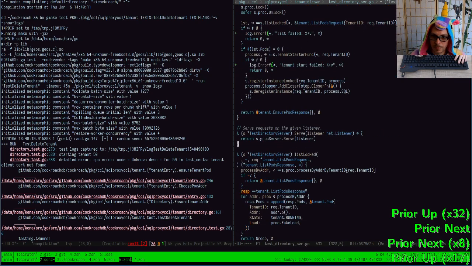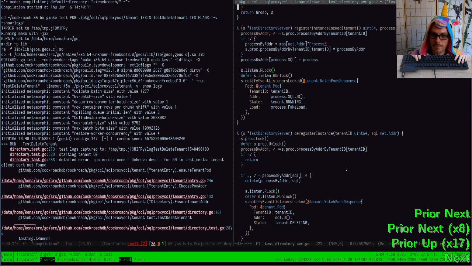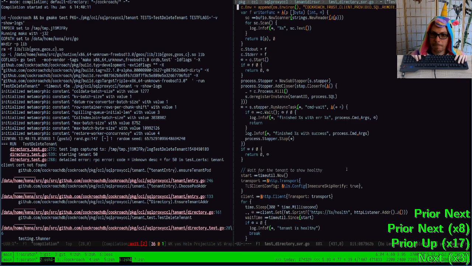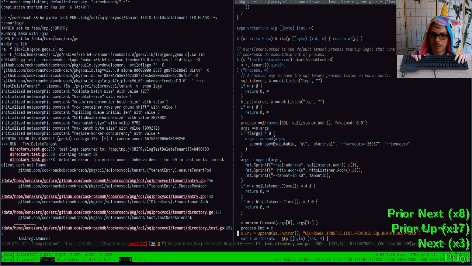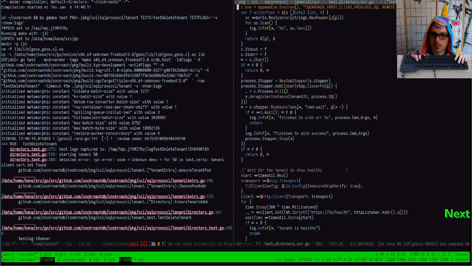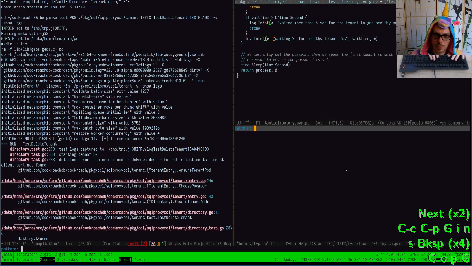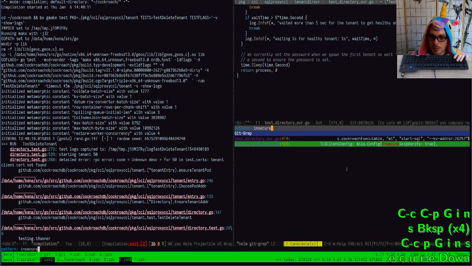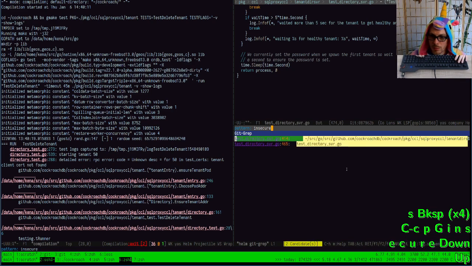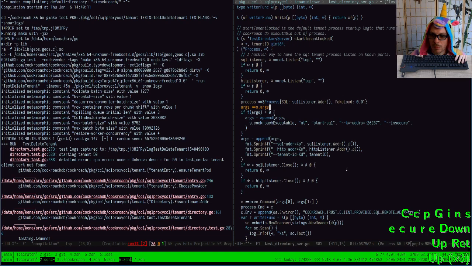Serve. And then it says tenant client cert not found.